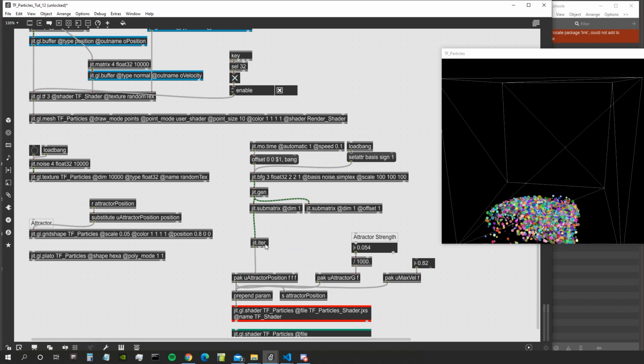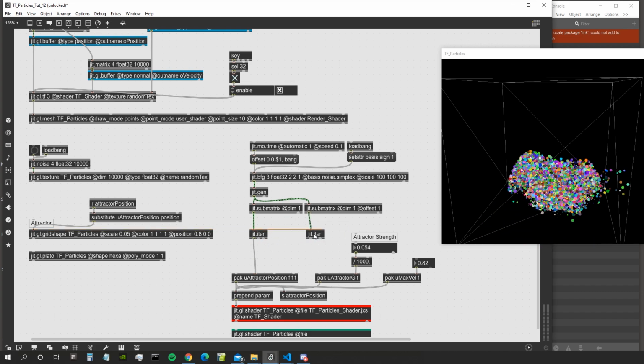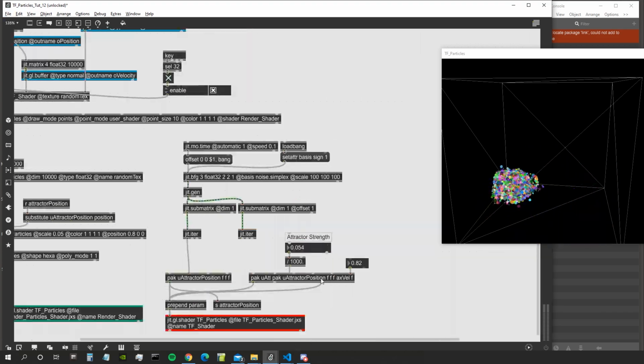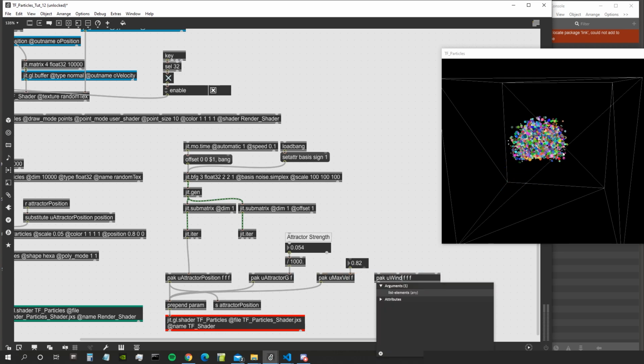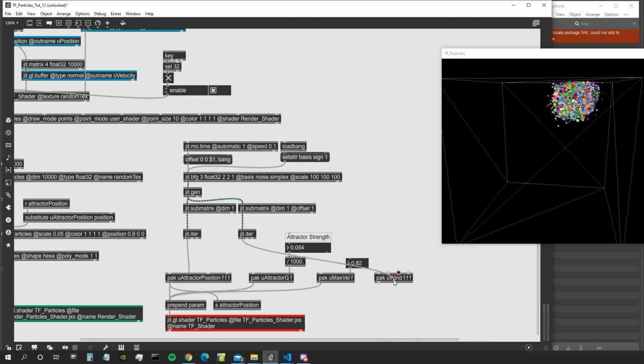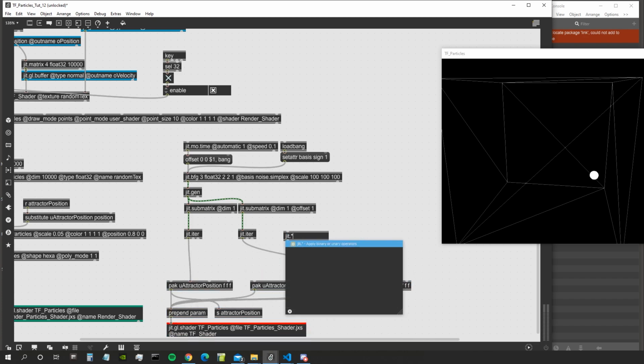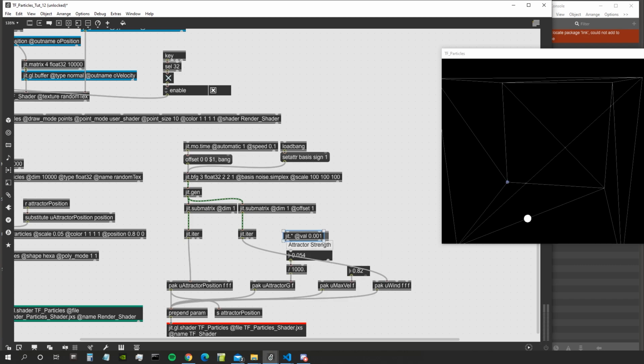Great, so let's create another jit.iter. Let's connect it here, and great, so let's do like this, and say pack U wind. Let's connect it to this thing, and let's connect this to param. Oh, now the wind is very strong. So let's actually multiply this value by something small, which will be our wind strength. So jit.multiplier, value 0.001, something like that, which you can always modify in order to change our wind strength.